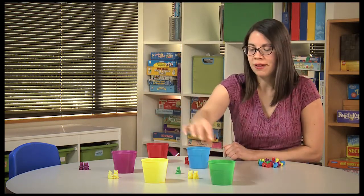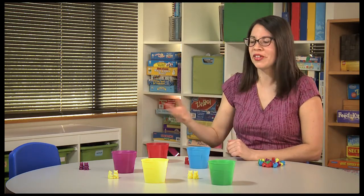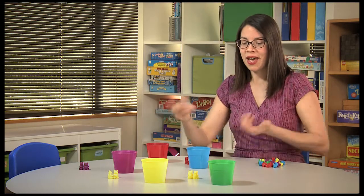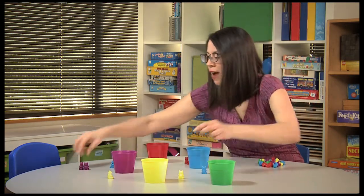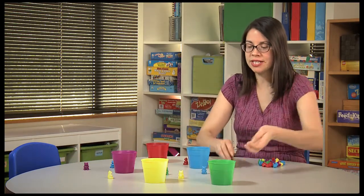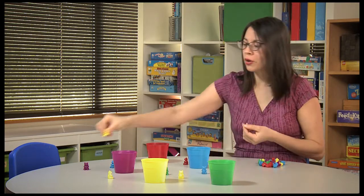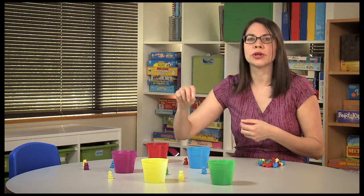So I would do that all across, and we could set them up on the floor too. This can be hard to reach on the table, but however you'd like to set it, mix them up. Once they can do that, then we can start to split them up and just have single bears around, making sure that there's at least an even number of each color, so that if you model reaching for a yellow bear and putting it in, that there's always another yellow bear for your child to do.